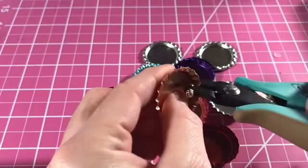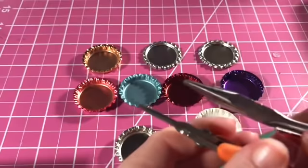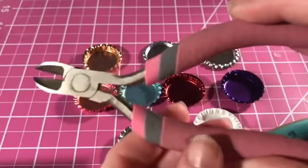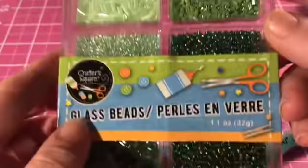These are little punches — a punch that will go right through that metal. You kind of have to work it out of there, but it puts a perfect little hole in there so you can use an eye pin or a head pin and hang things from it. These are flat nose pliers — I really like the small-tipped ones best, but I have some wider ones and of course a pair of wire cutters, because you'll need to cut the wire. Some of that is definitely optional, just depends on what you're going to do.